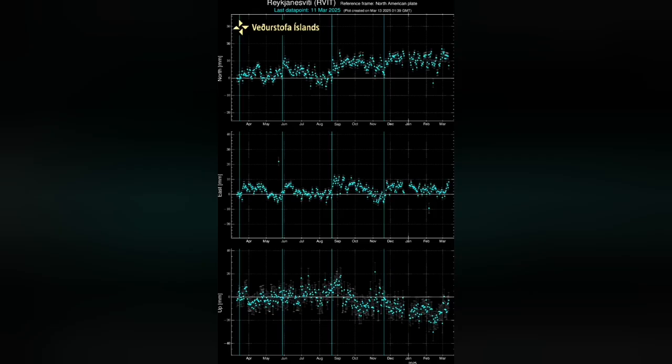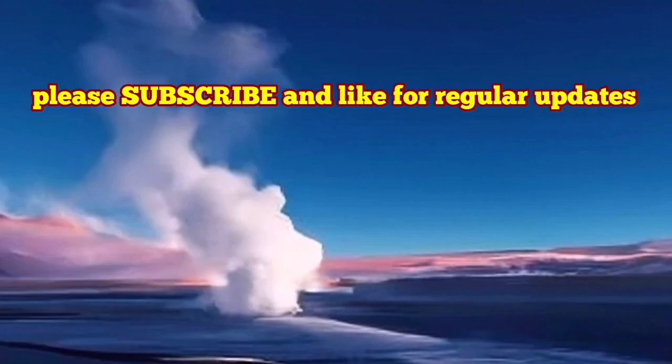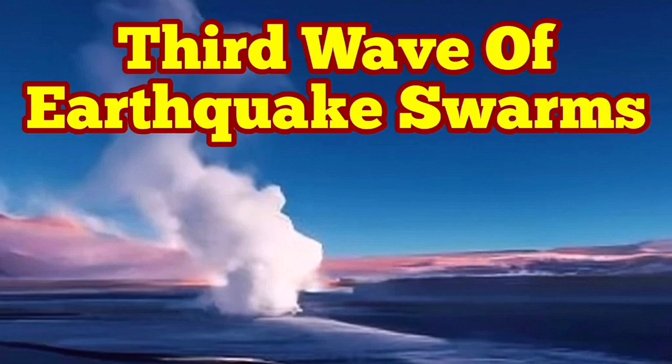It cannot be due to magma accumulation, because we don't see any sign of it in the GPS data, any sign of the swelling of the ground due to magma being trapped under the ground. So this is just an earthquake. Well, we may have an eruption somewhere else, like Svartsengi or Krýsuvík, where we have GPS data showing magma accumulation already there.